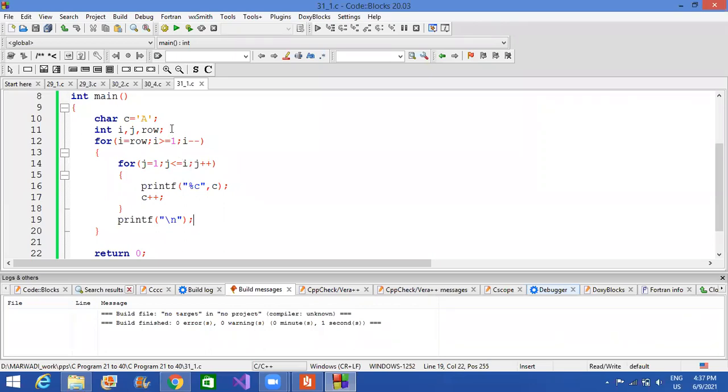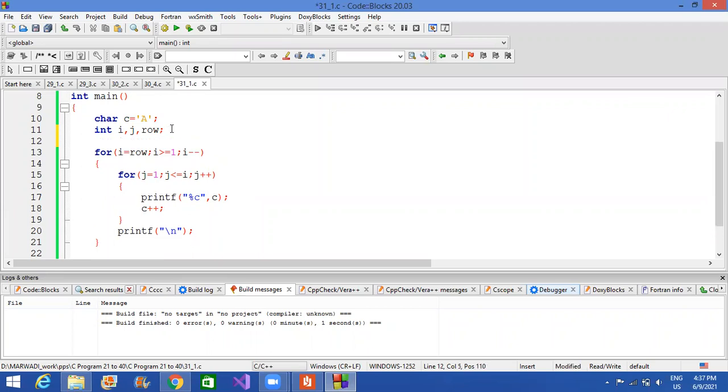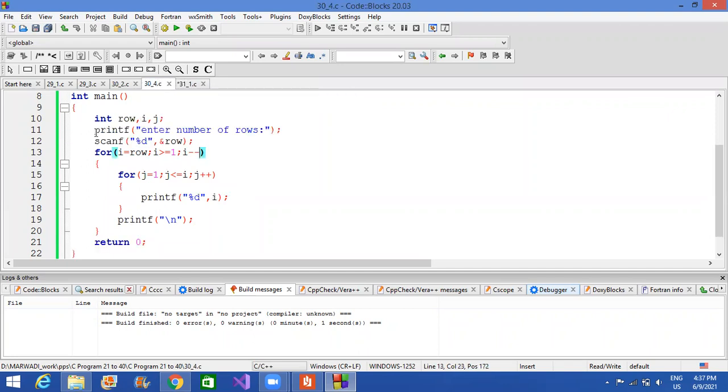Okay, I have not taken the row, so it went into the infinite loop. So I should keep a printf statement the same for the rows.